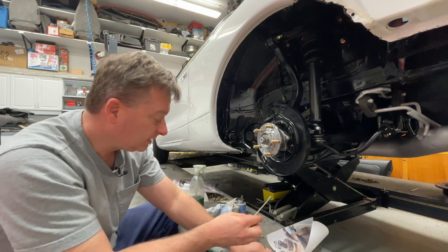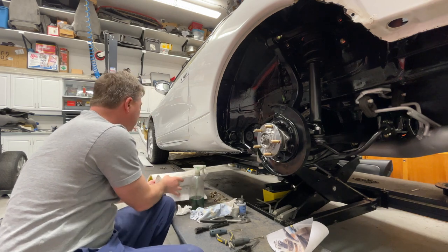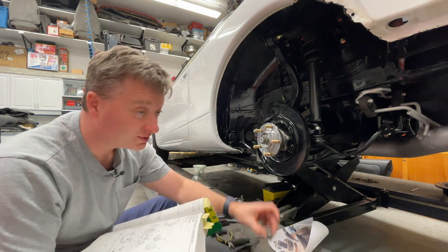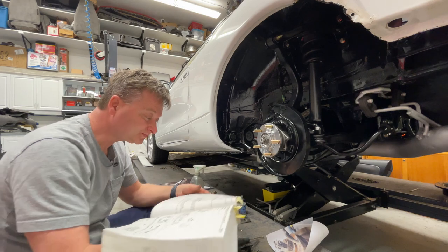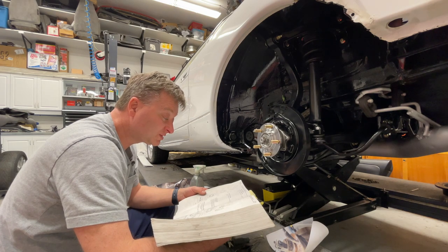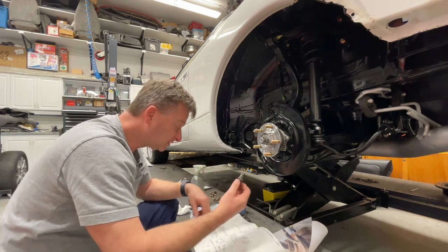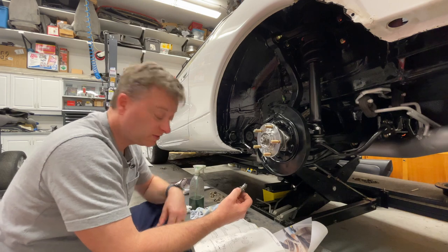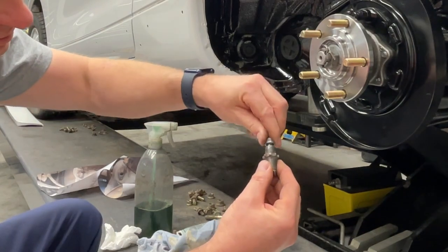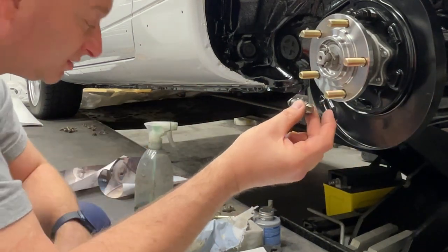Okay. I am going to read you something from the manual. I can do it from memory, but I want to read it to you so you can argue with the manual. But it's about how these self-adjust, and when you put these adjusters in. So it says, install the adjuster. The shoe adjusting bolt, which is this, the shoe adjusting bolt of the left-hand wheel, which is actually the wheel I'm on, is attached towards the front of the vehicle. So this is the adjusting bolt. You can see how it threads out. They want it when it goes on there to point that way to the front of the vehicle.